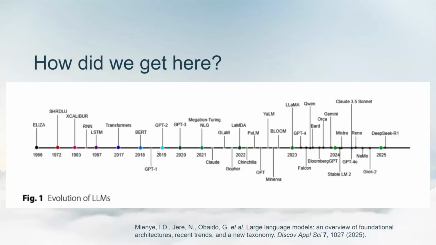And then in the last 5, 6, 7 years, it has really exploded. I'll make a couple call outs: GPT-2 and 3 and Claude. We have Llama here, GPT-4, Qwen, you might have heard of Gemini, and DeepSeek R1. This is a paper from 2025. There would be like 20, 30 more entries in here just in the last year, a year and a half, probably more than that. It's hard to keep track of.